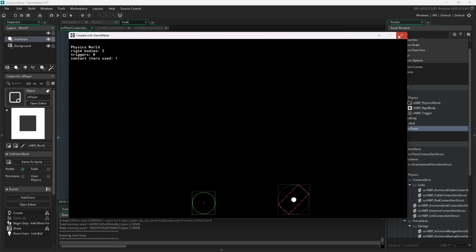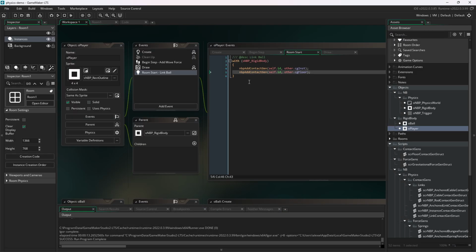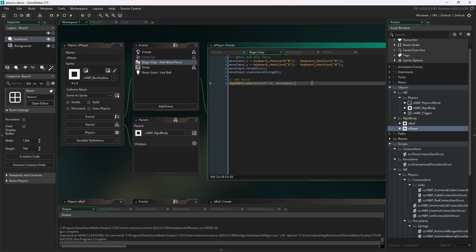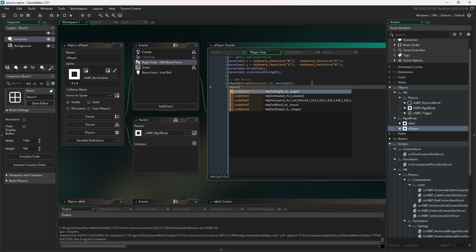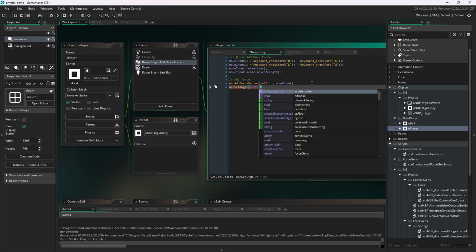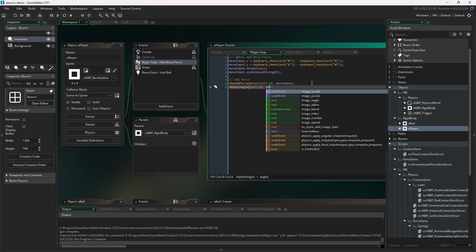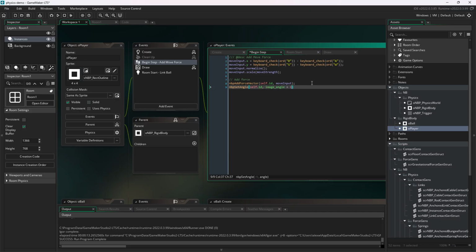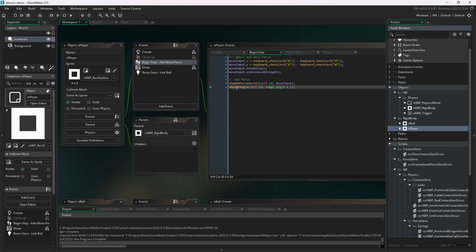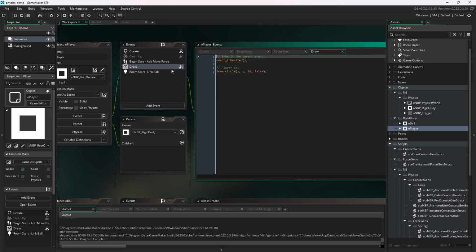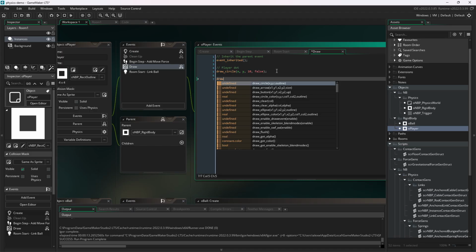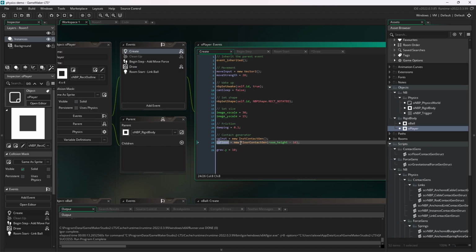We could have this guy rotate as well, just so we can see that it works in real time. nbp set angle self ID again, and we're going to pass in our image angle plus 1. So that'll rotate, and then also, just so it looks nicer, we're going to also draw the floor on the player, which doesn't actually make sense, but it has the reference to the contact generator, so that's the only way.